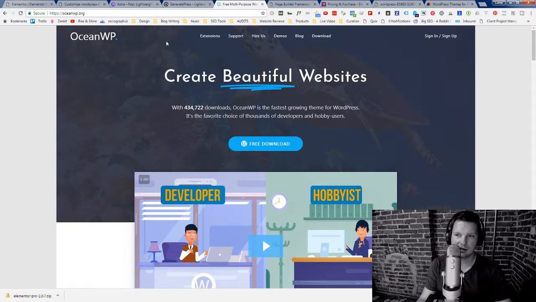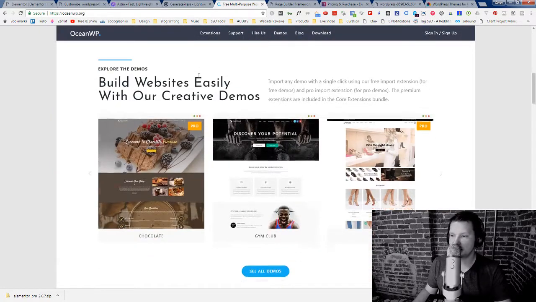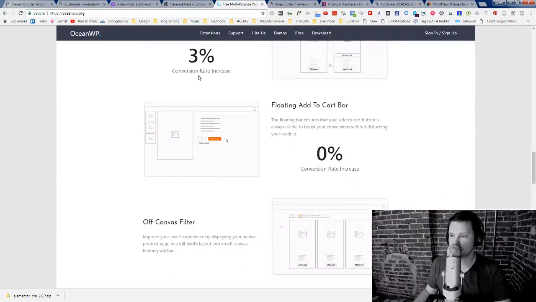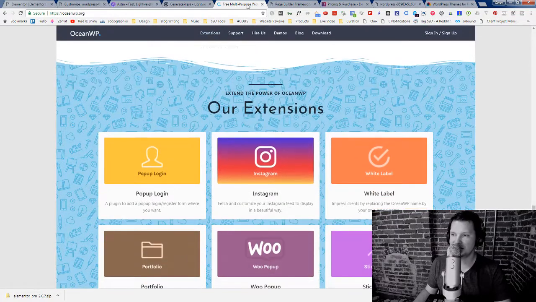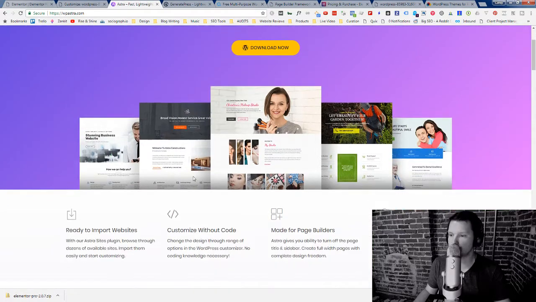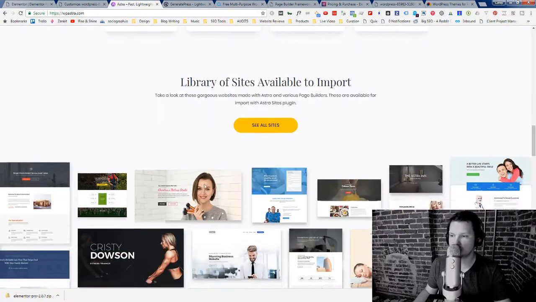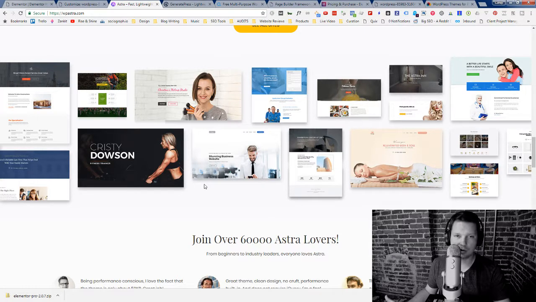But so I like Ocean. Since we forked it, they've made a lot of improvements to Ocean, and they've also added some things to Ocean that I kind of felt like they didn't need to add. And so it's one of those things where it's cool. It's a good theme, but I feel like it's kind of gone the way of having too many features, and I think some of these other options are just as good. You can kind of look at their extensions, and these are premium things that you can buy, a premium version of Astra or Ocean, and they'll have some extra features and things you can do more easily where you'd have to have code or know how to develop these things on your own otherwise.